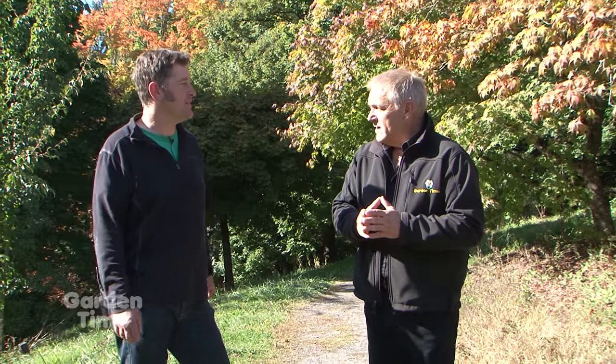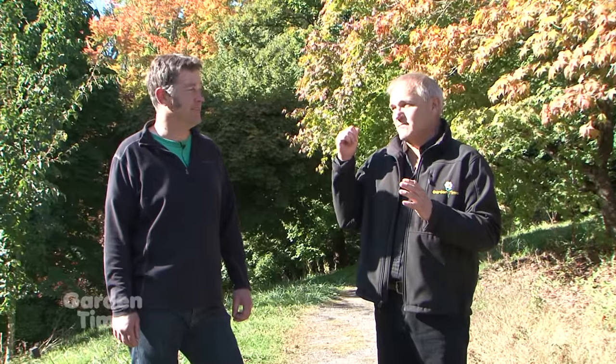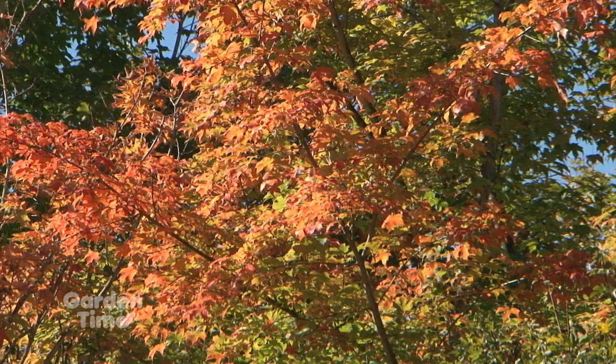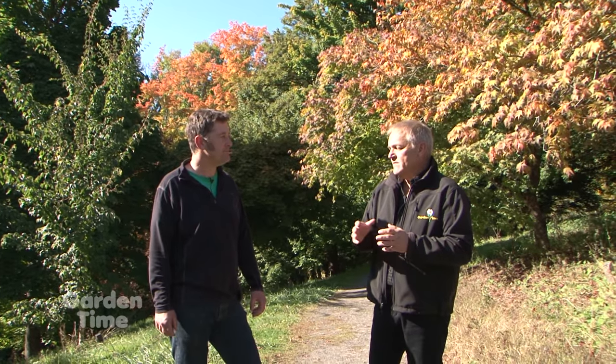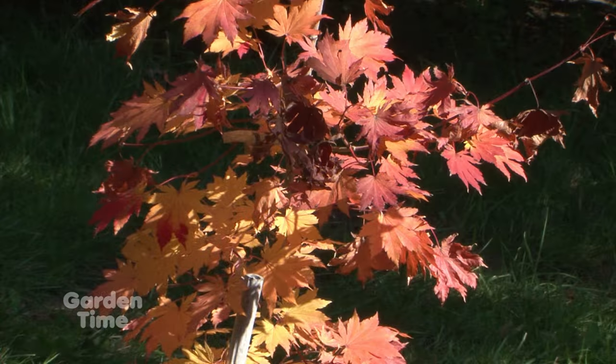We're right on the maple trail now, and I do see maples all around. That one behind us is brilliant — so we can see the sugar maples are just starting to turn. We can see the very top of this amazing sugar maple, which is the tree everyone always associates with great fall color from the northeast of the United States. But there are also a lot of Japanese maples in this area with a tremendous selection of color.